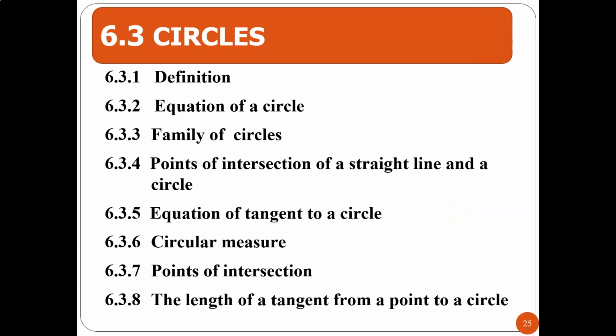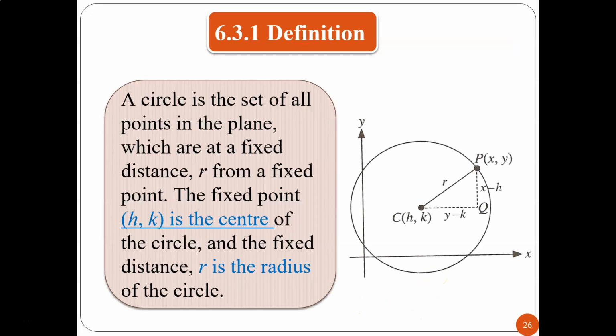Okay, now we move on to the third subtopic, which is circles, bulatan. So in bulatan, in circles, you will learn about the first and foremost is definition, and then equation of a circle, family of circles, points of intersection of a straight line and a circle, equation of tangent to a circle, circular measure, points of intersections, and the length of tangent from a point to a circle. Okay, so let's see one by one.